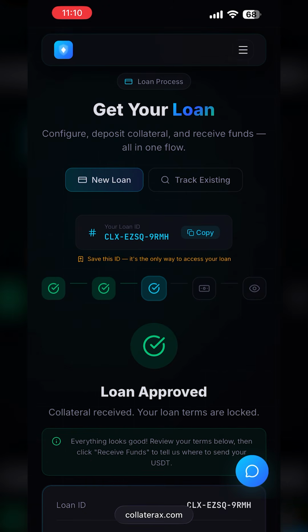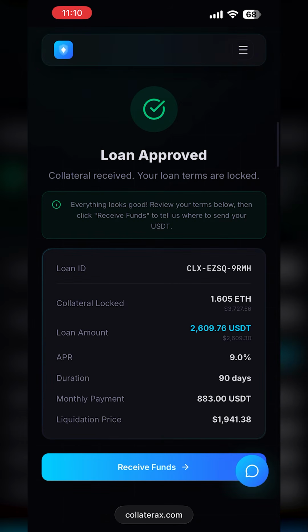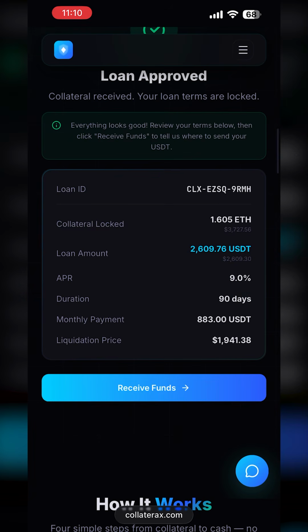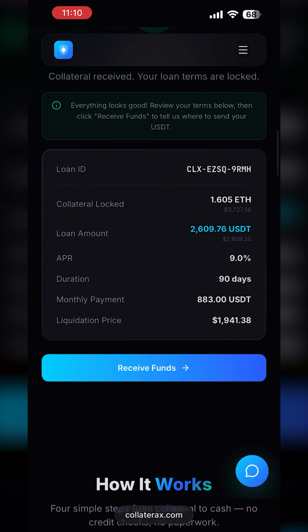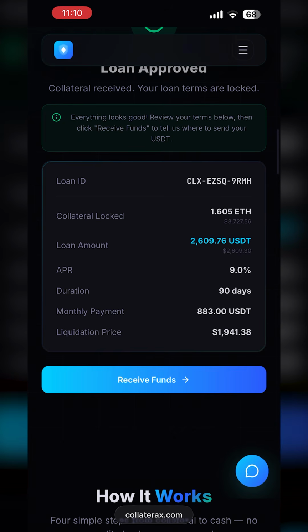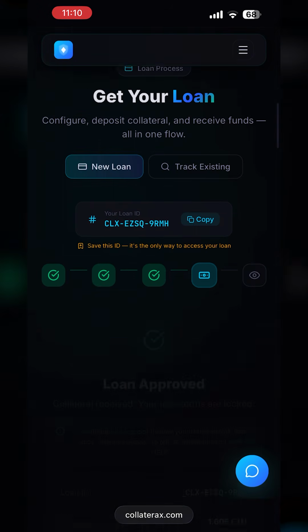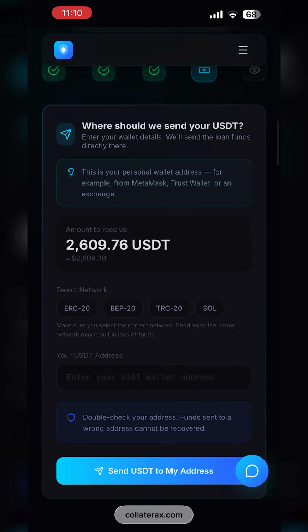Okay, we're through. Loan approved. So right here, I've got the full breakdown of my smart contract, all the terms and numbers. Let me just verify everything once more. Yep, that all matches what I set up. Now I'm entering my receiving address. This is where the tokens are going to be sent. One second, please.